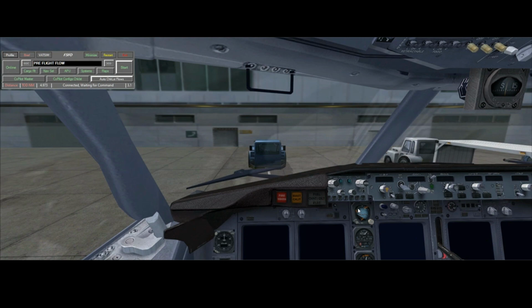So, another piece of add-on that I found, which I really honestly can't remember where I got it from now. I found it in a forum, and it was linked from a video on YouTube, and I downloaded it, and it's this piece of software right here. It's called First Officer, Flight Simulator First Officer.